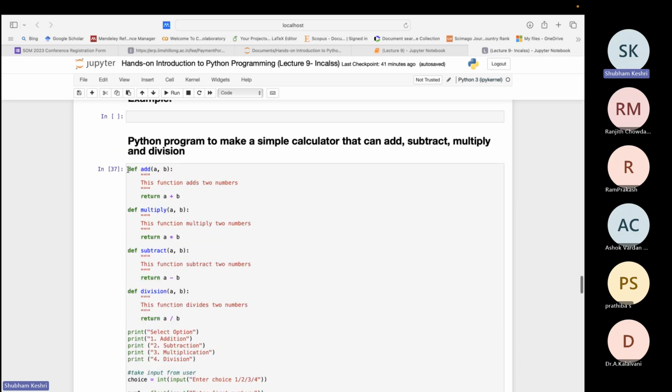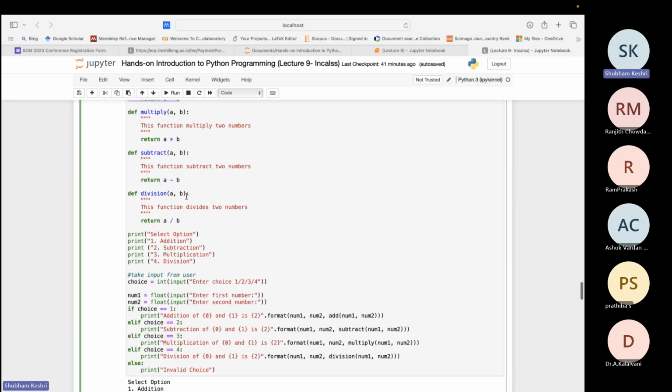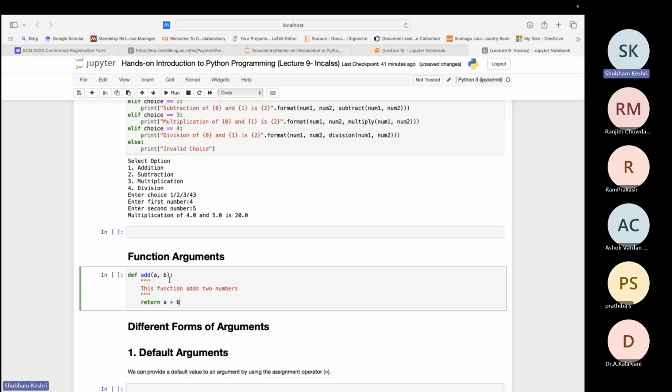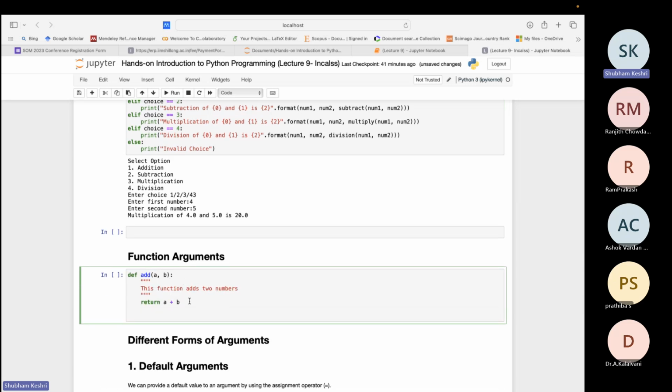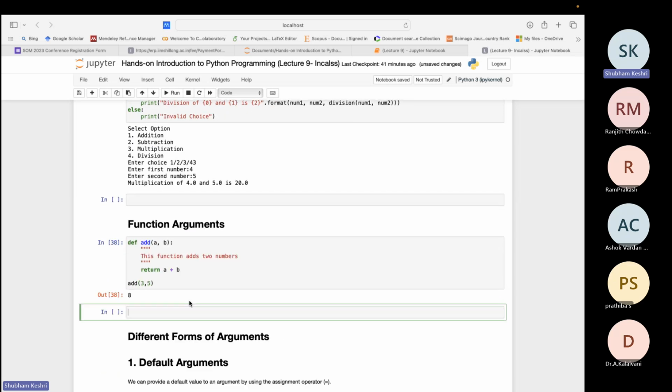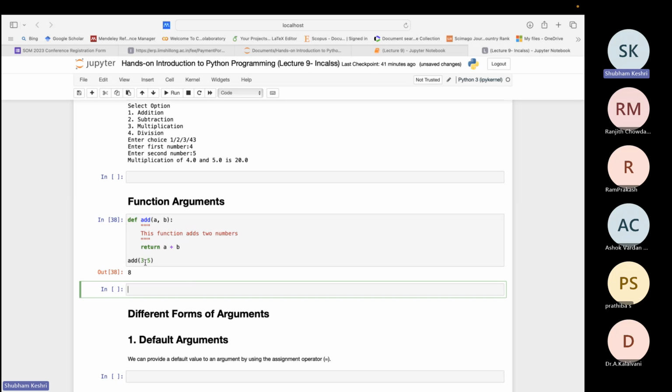So I'll take this add. Now I have a function called add, and it has two arguments, a and b. All right. Now when you call this function, you have to pass those arguments. We know that. I'm just doing it for completeness. So you see, we are passing two arguments, 3 and 4, and we have talked about actual arguments and formal arguments. If you don't recall, you can go back and see.